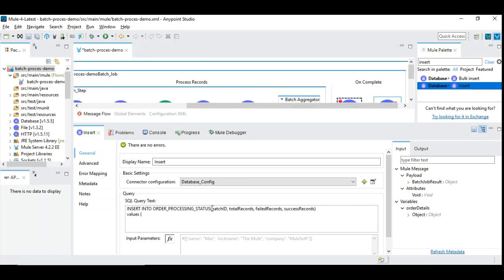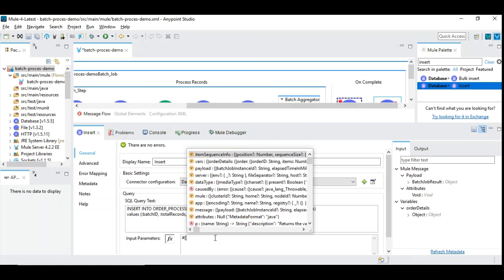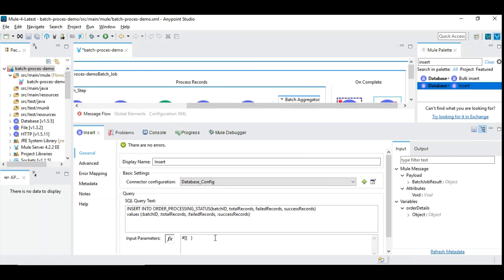Let's copy this for simplicity. These are the parameters that we are going to use, and let's put colon in front of each parameter, and these are the ones that we are going to have here. So we'll close, and we have to use each of these parameters.